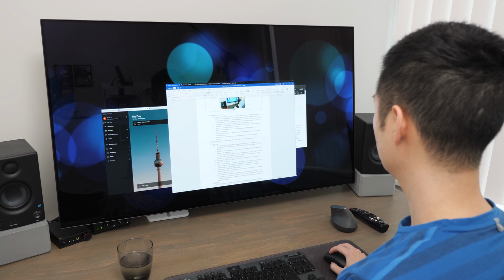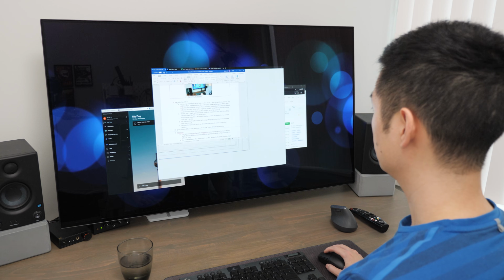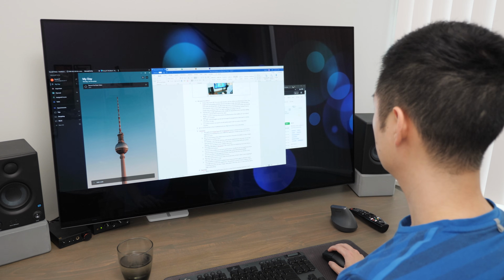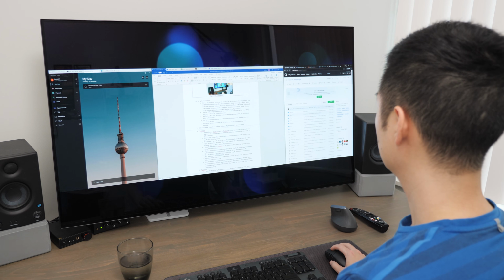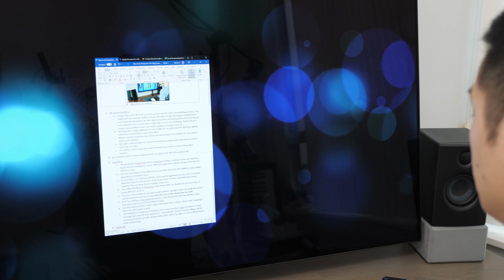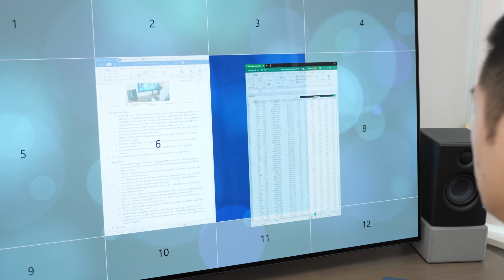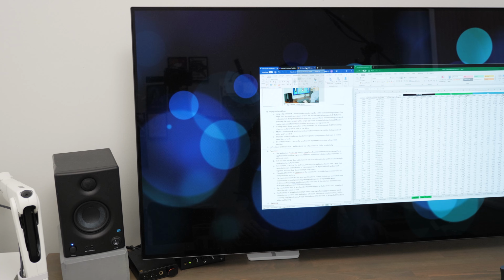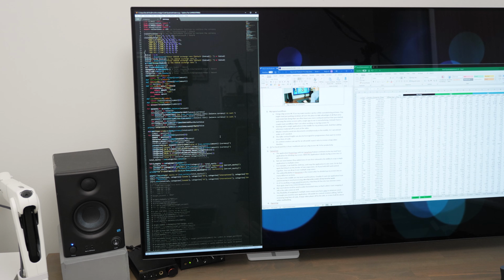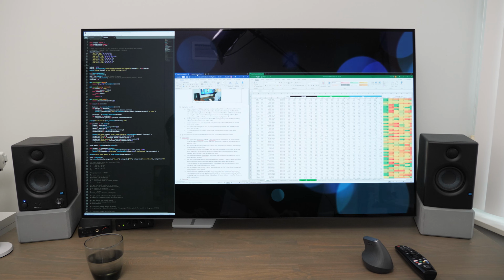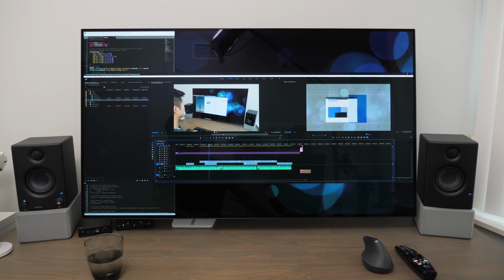Instead, I have a couple main workflows that I use when working on my big screen TV. Starting with a single application in the middle for my primary work, and then adding reference material off to each of the sides. Maybe I'll need to work on 2 documents simultaneously in the middle, or it can extend wider as it's needed. The taller vertical height can also be leveraged for programmers that want to review more lines of code, or content creators can opt for an ultrawide aspect ratio to review a long video timeline.